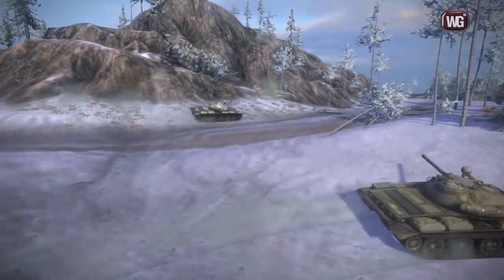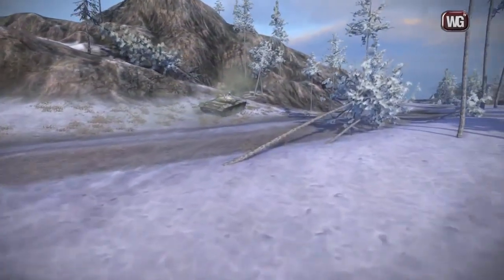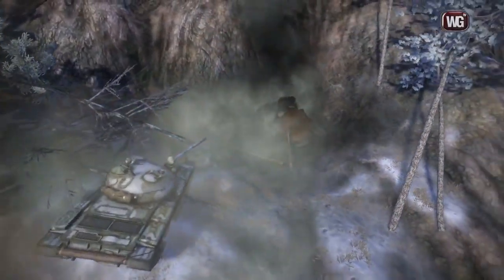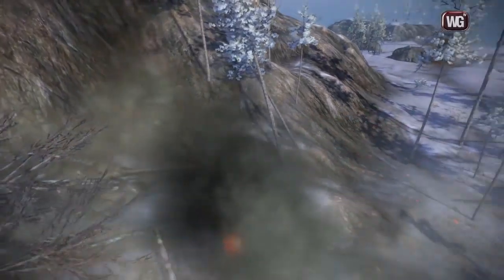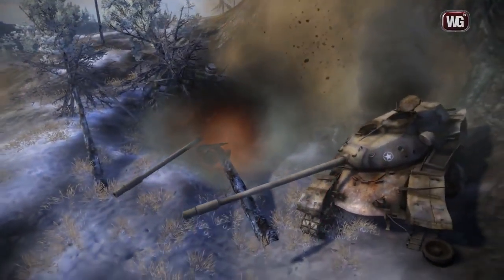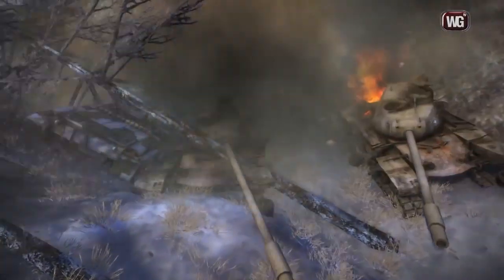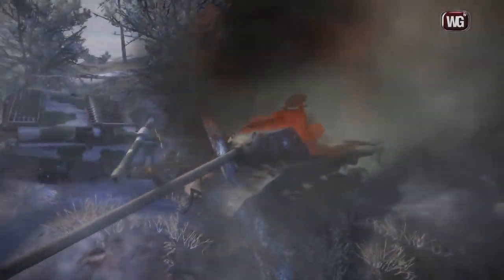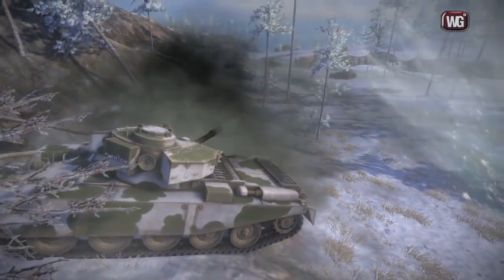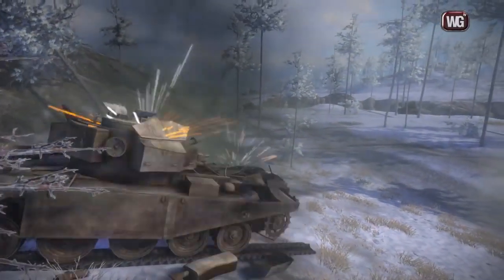This episode of Explaining Mechanics will tell you about one of the most important aspects of the game, armor penetration. Understanding armor penetration algorithms is essential for every player. In point of fact, it can help you inflict more damage to enemy vehicles and protect your own vehicle against hostile fire more effectively. This is why this episode will teach you to protect your tank, and the next one will tell you about destroying enemy tanks.